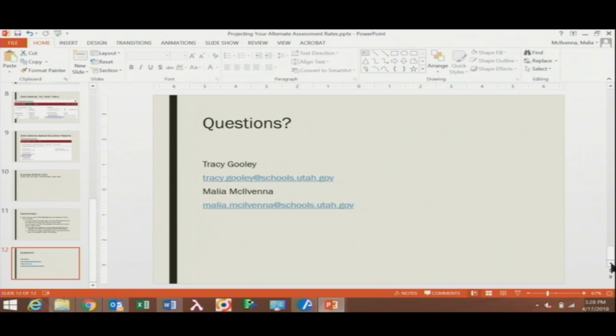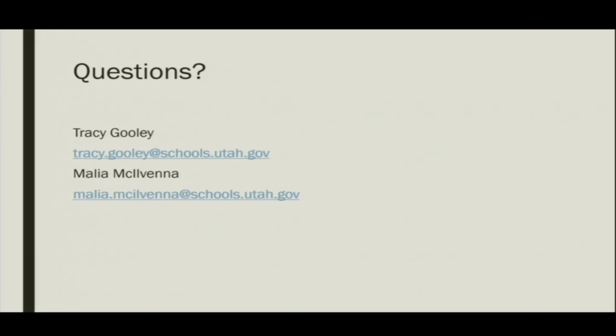So with that, that is how we are looking at that calculation, deciding how many LEAs tested over that 1% of the student population. So if you have any further questions around how to calculate that, any questions around looking at those participation guidelines or qualifying a student, you can always email myself at tracy.gooley@schools.utah.gov. And if you have any questions around the actual data and calculations, you can email Malia at malia.mcveya@schools.utah.gov.